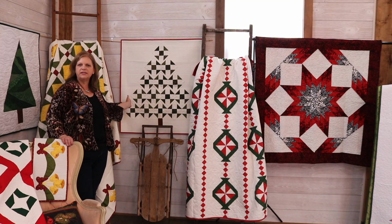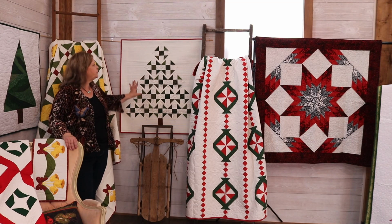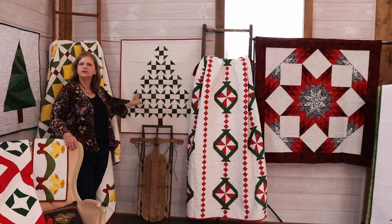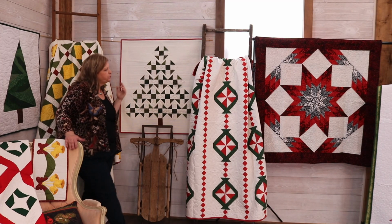Part of my tree series of patterns. I just love designing tree wall hangings. Not sure where I got the kick, but it is kind of fun. Makes just the perfect little accent point, and this one is so easy. It's a great stash-friendly quilt. Just pull out a variety of greens and you'll be ready to go.